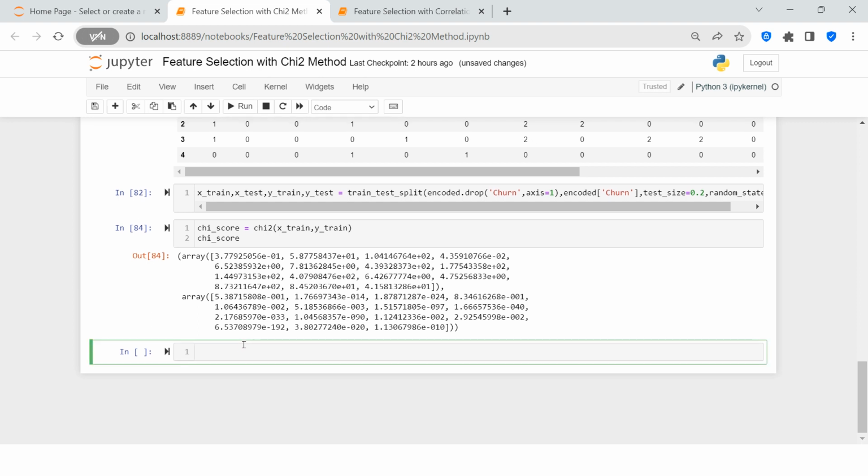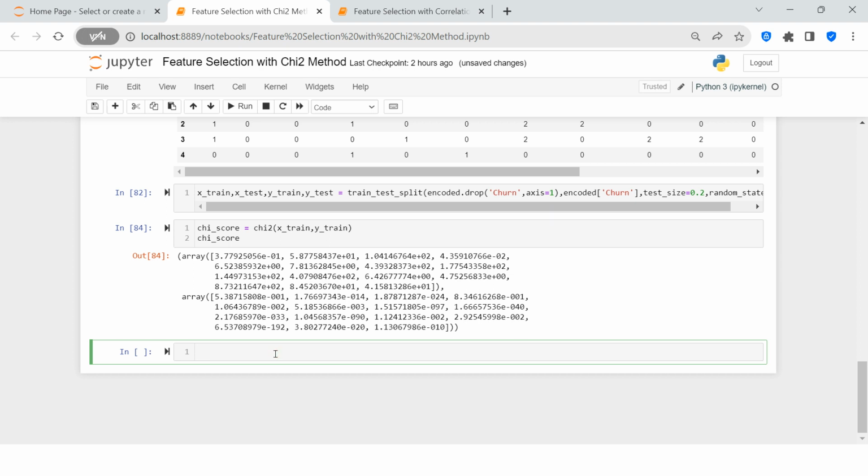Okay, so here I'm going to say chi-square score dot chi-square dot index. No, not this. We need to convert this into a series, because currently it is an array. So how can you do that?